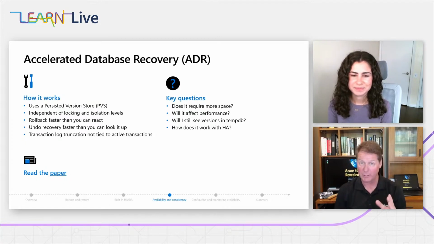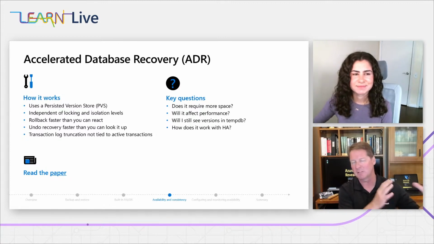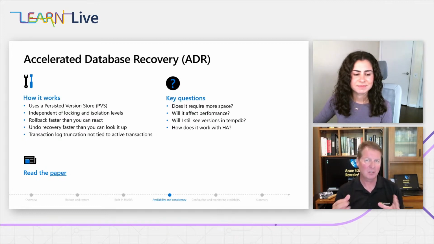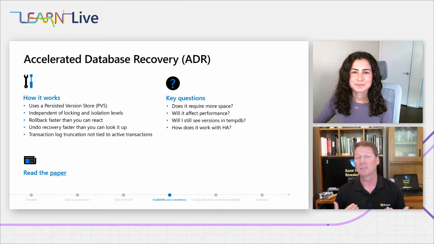It's a white paper written by the developers who wrote the code. They wrote this very extensive paper as a kind of computer science type paper because of the project they did. And we first did this in the cloud. We turned this on in all these databases in the cloud. And then in SQL 19, we made it a feature that people could actually use. And I think you're going to love it. If you go look at that paper, all these questions are going to be answered. And in fact, what's really cool is that for availability groups, it even makes it more powerful for failover and for read replica purposes. So this is amazing technology. One of the most innovative things I think we've done in the engine space in several years.